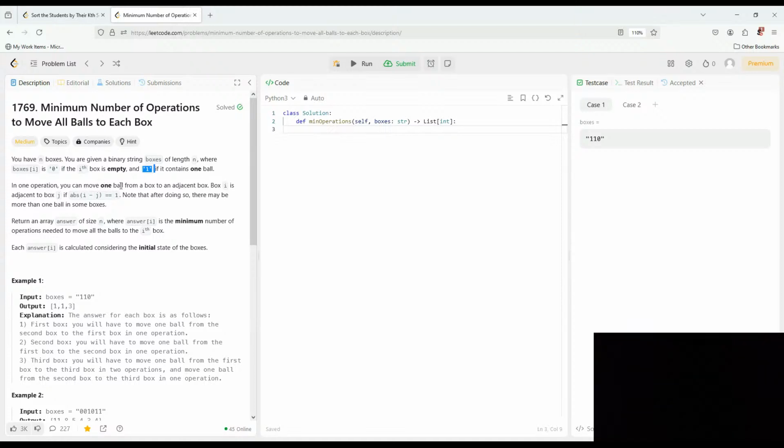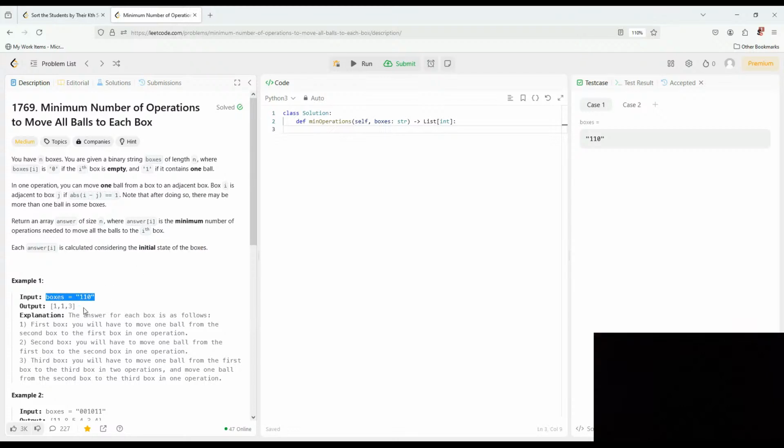In one operation, you can move one ball from a box to an adjacent box. Note that doing so, there may be more than one ball in some boxes. Return an array answer, where the answer is the minimum number of operations needed to move all the balls to the ith box, calculated from the initial state of the boxes.